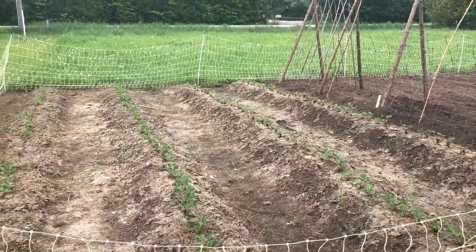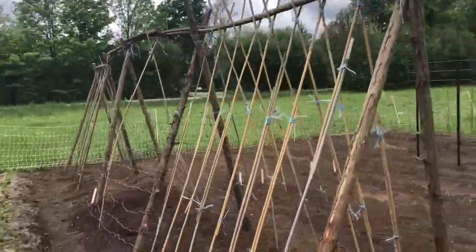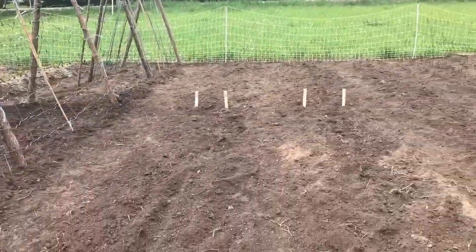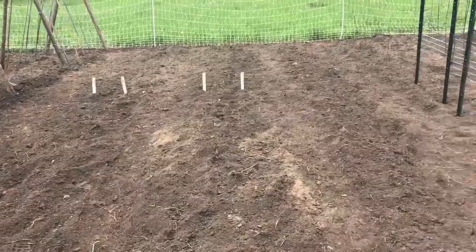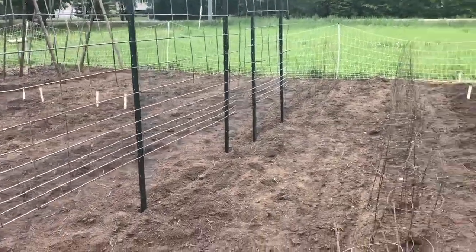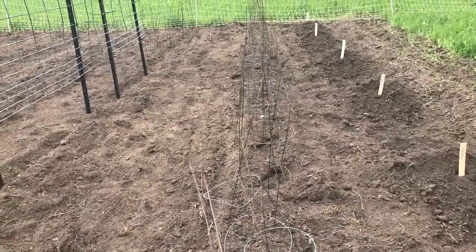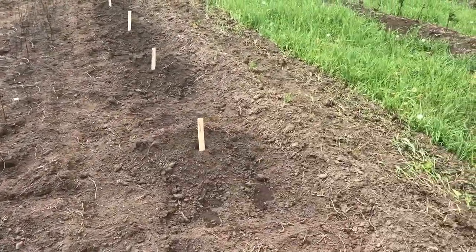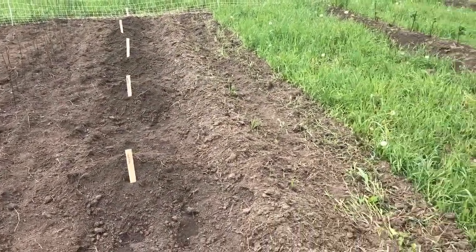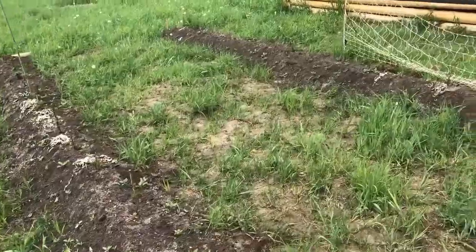Let's go for a quick garden tour. This is the in-ground garden — those are strawberries. I've been working on this structure; it's not fully done yet but that's going to be for climbing beans. Then we have corn, beans, and peas mixed together. This structure here will be for the indeterminate tomatoes, and where the cages are will be peppers — they're not out yet because persnickety peppers need a little bit more time inside. Then I have some squash, pumpkins, and potatoes. We have our raspberries and they're all doing pretty good.